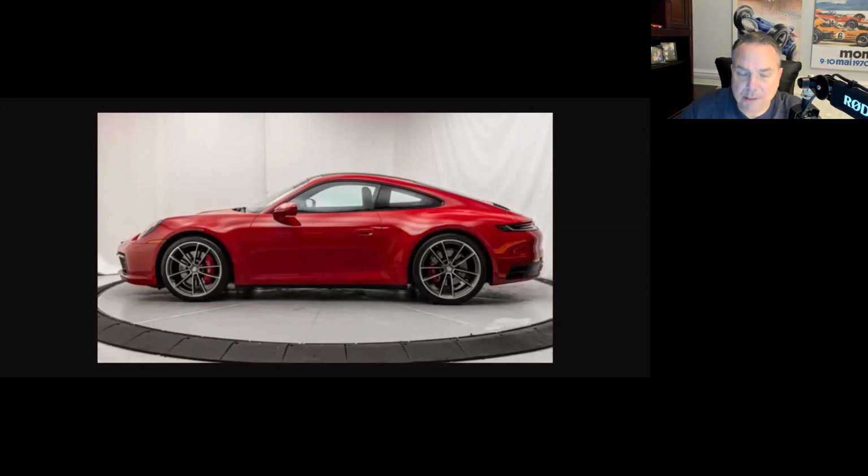Guys, I would strongly recommend, as much as I love the Carrera, if you can afford it, and again, if we're looking at Porsche 911s from that 2014 to 2024 era, 991 generation, what's known as a 991.2, 992, this is all Porsche speak for different generations of the 911. They apply a numeric indicator. If you look at the Carrera S, it is a significant bump in performance above the 911 Carrera, okay?